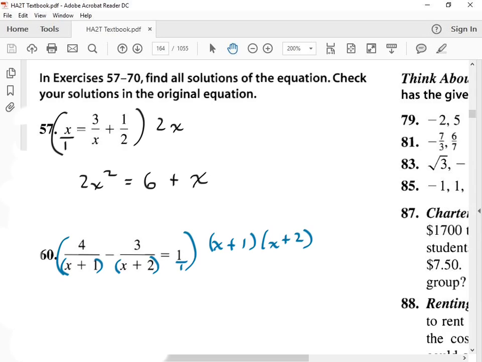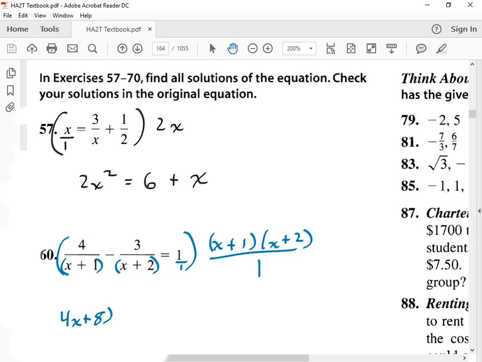All right. Now, usually you want to find the least common denominator, but this always works. It's like the silver bullet. If you just remember this, you multiply all the denominators together to get a common denominator, you're going to be golden. Okay, check this out. This times this. What's going to happen? The x plus 1s are going to go away. And so we're just going to go 4 times this. And what do I get when I go 4 times that? 4x plus 8.